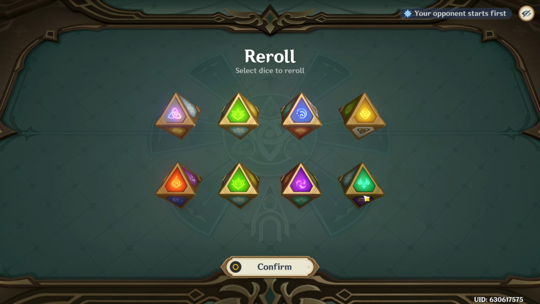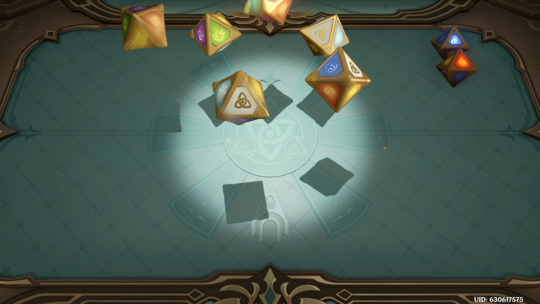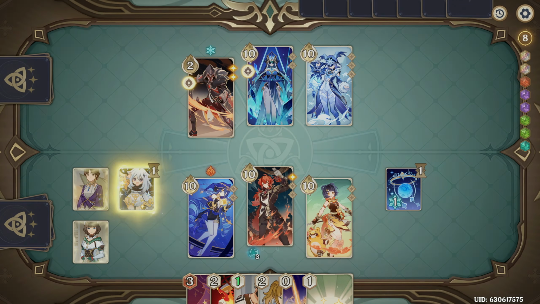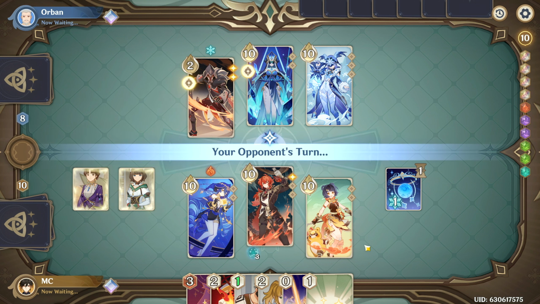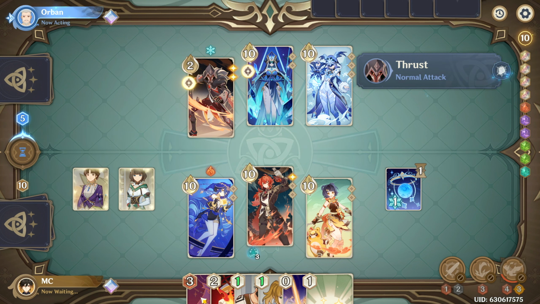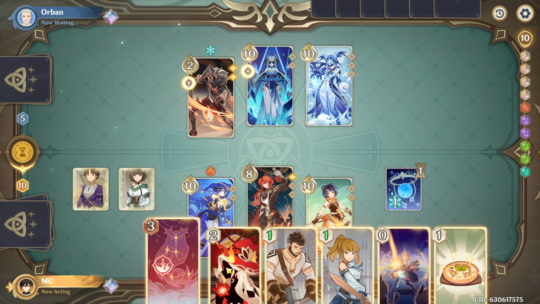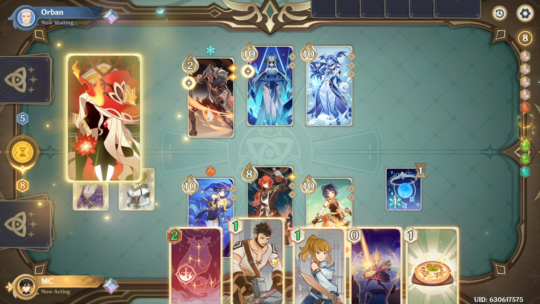I liked that rollover. I hate all these dice, though. Now I get good rolls! Good thing Paimon came in the clutch. Ow. Let me go ahead and put this here.